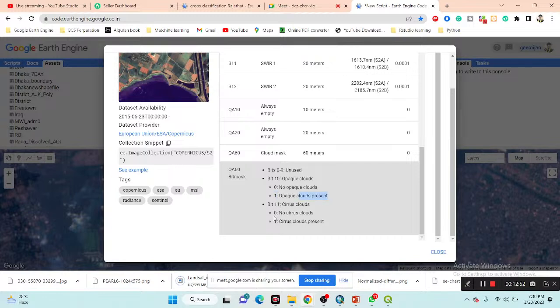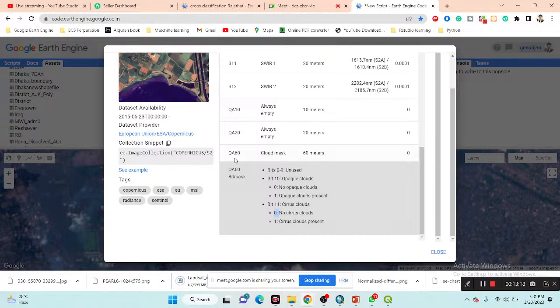Also bit 11 is another signal. 0 means no cloud, 1 means serious cloud is present. This time I want to apply a function. This function helps me set bit 10 equal to 0 and bit 11 equal to 0. So this time we create a function.